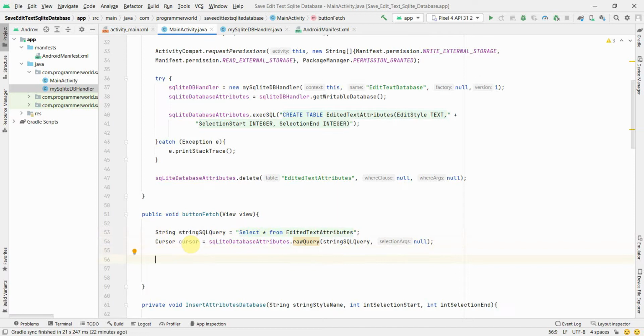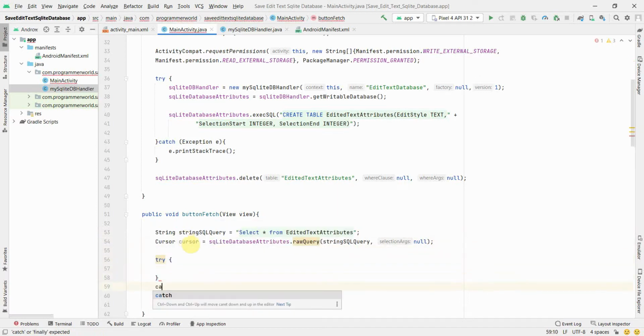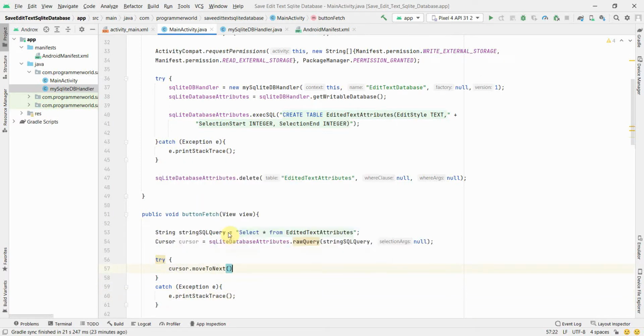Now we will start fetching one by one, but I will prefer to encapsulate it within try catch as usual, and we could have brought those two also within try catch, but that's fine. Okay, and within try catch, first and foremost what I'll do is move the cursor to the not next but first, because we'll start from the top or from the first entry.